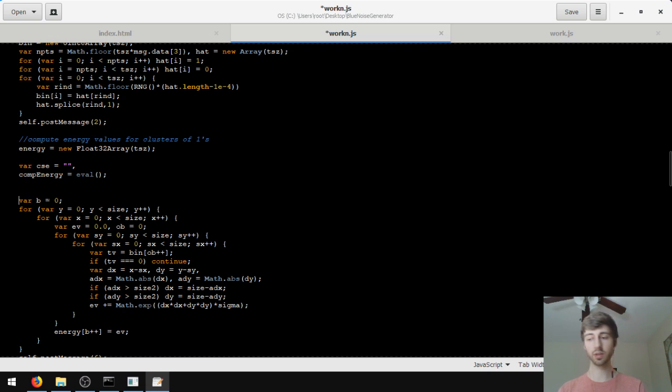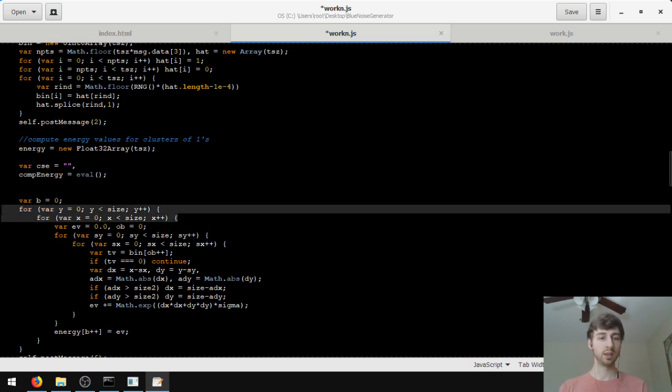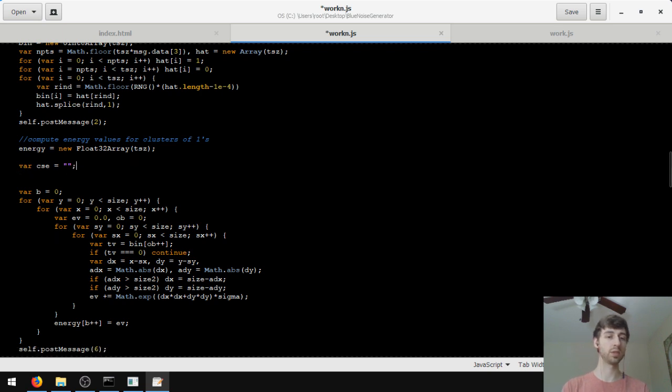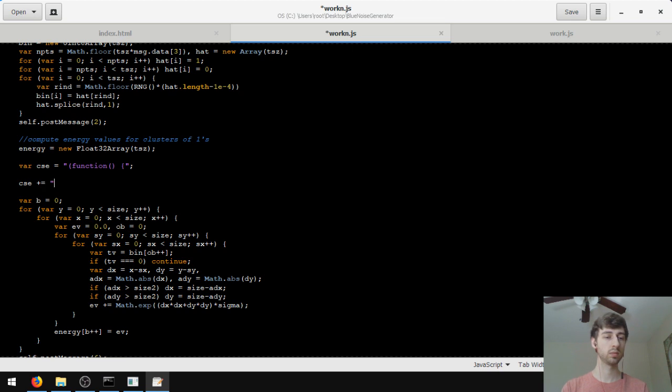Alright, so we need to convert this 2D compute energy function that contains two for loops. So CSE is going to be our function string. Do it like this. It's just going to operate in here, so it's not going to have any variables passed in. So I guess the first part is the loop.